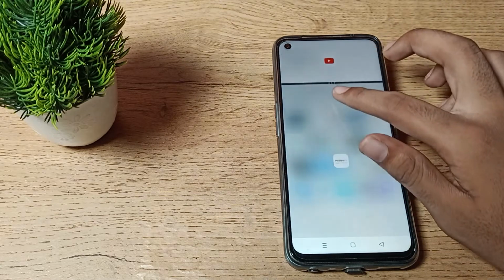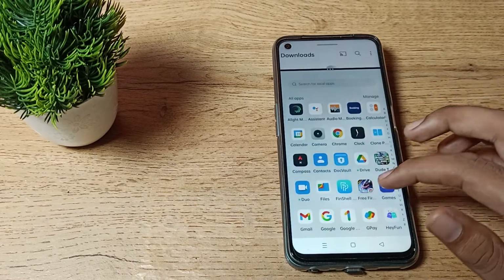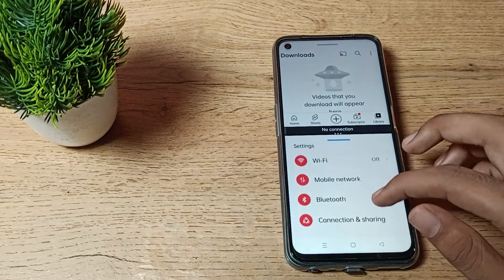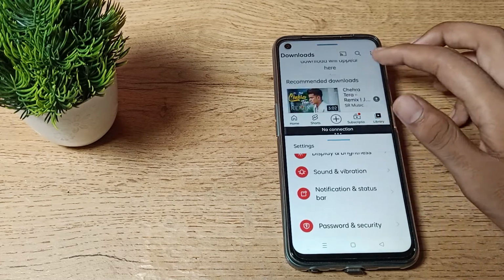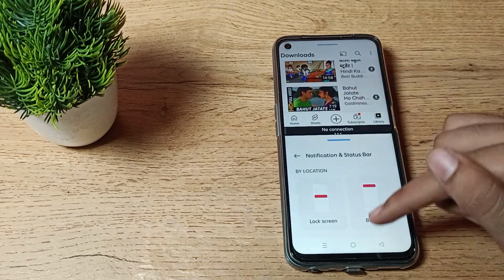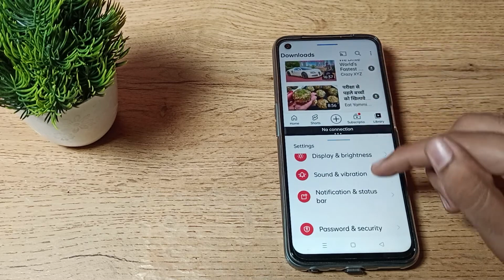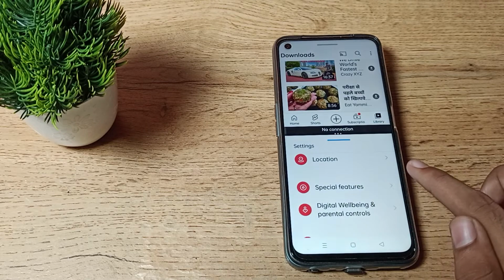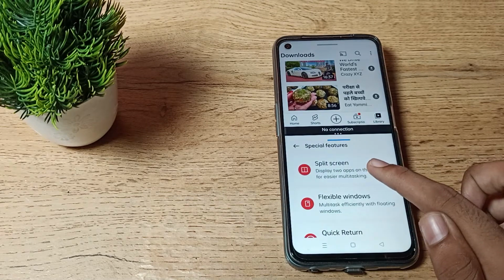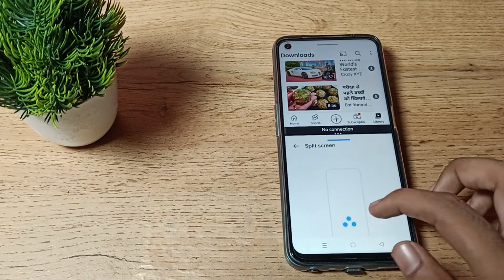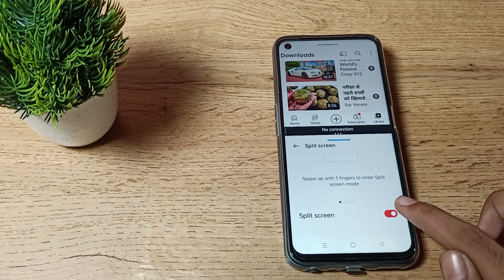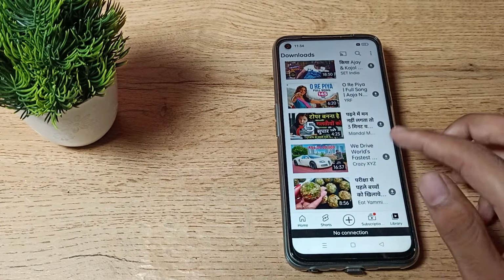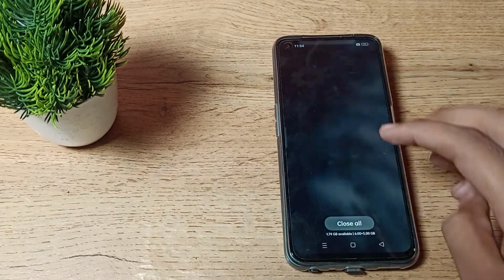So if you have got the same setting and you want to turn off this setting, how can you turn it off? First of all, open your phone settings to turn off this setting. So we will open our phone settings. As you can see, while operating phone settings, I can operate YouTube as well. Then scroll down. You can see Special Features in your Realme phone. Tap here, and tap on the split screen setting. Then scroll down, and you can see your split screen. On the right side you can see this icon; tap here to turn it off. So your split screen will be turned off in your Realme phone, and you cannot use it.